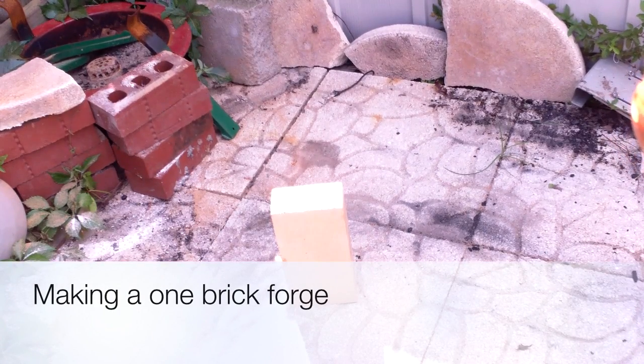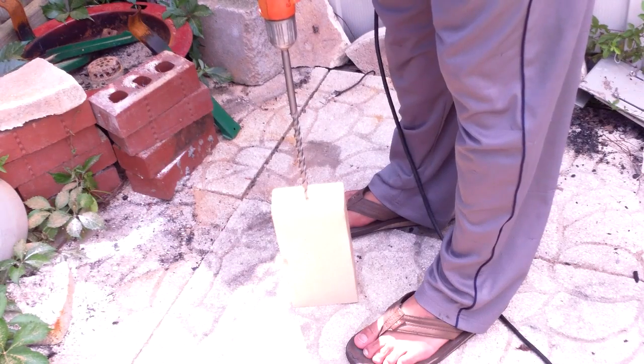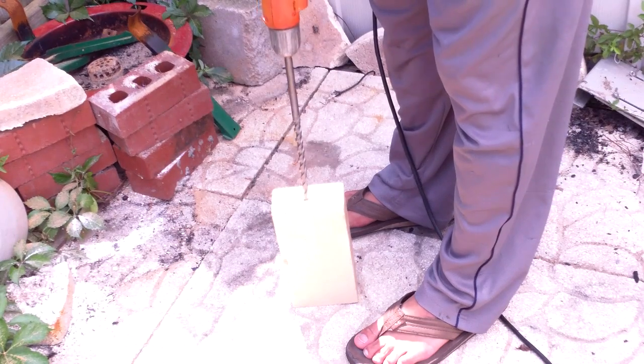Today we're going to be making this brick into something very awesome. It's going to look like this. That's right, it is a one brick forge. I got this information from Wayne Goodard's $50 knife shop. It's the revised version. It's got a lot of great information in it.